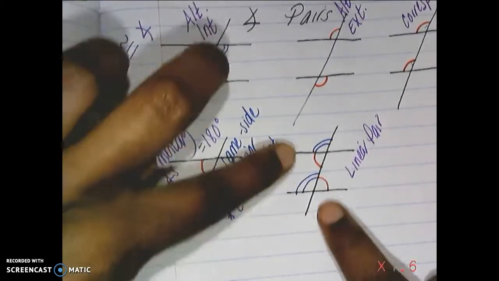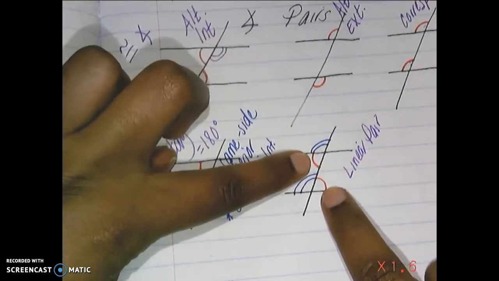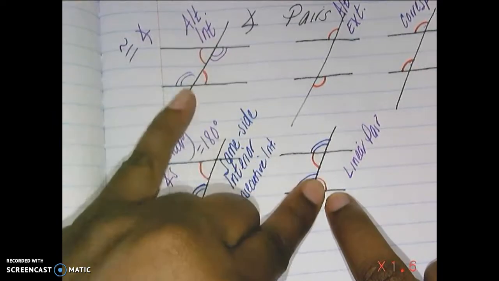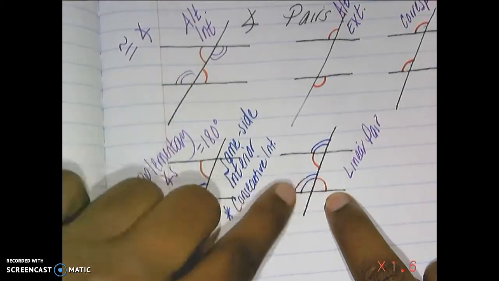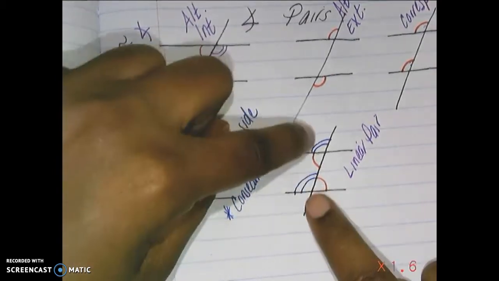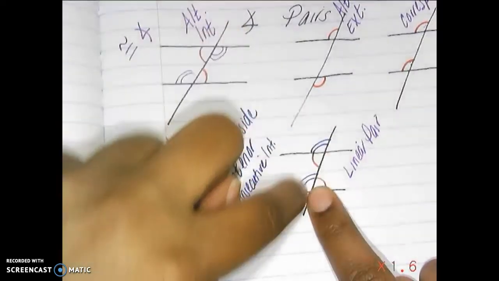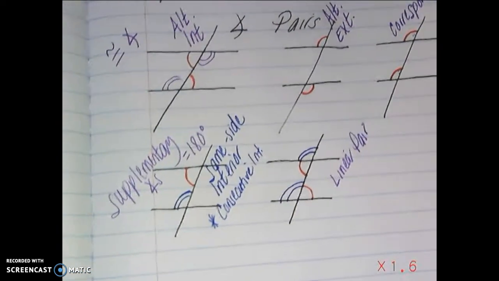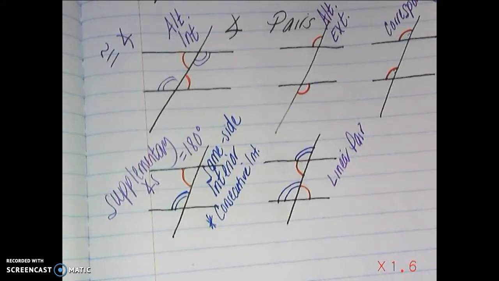And I did put that there in the right color code because these two angles are alternate interior angles, bringing it all together, because those are alternate interior in red. And then the two blue angles happen to be corresponding angles. So it all kind of goes together. All right, let's do some problems where we have some numbers.